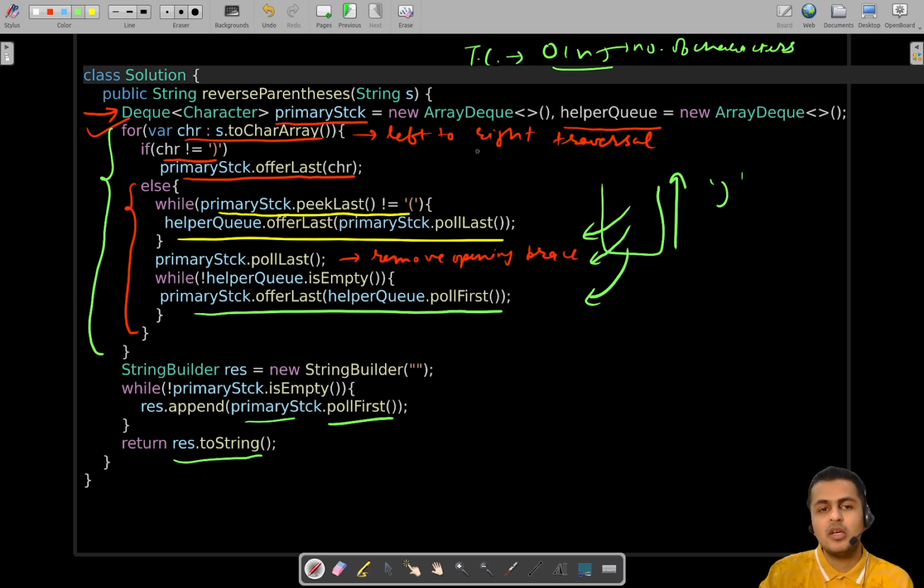We are doing so only on the encounter of a closing brace, and we are reversing only till we encounter the opening brace. Because of this nature of removal, the overall time complexity averages out to order of n, which is linear. Space complexity wise, because of the use of this stack and queue, it is also order of n.